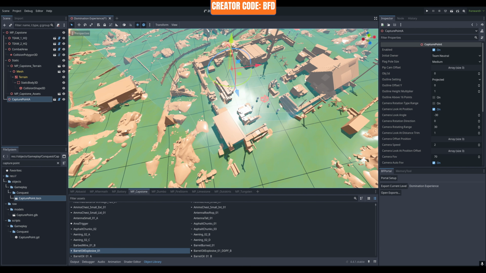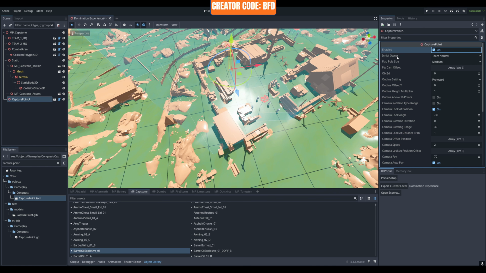Now, having placed the objective on the map, we're just going to turn our attention to the inspector over here. And we've got a number of options that we can set for the capture points. We're not going to go through all of these items on the list as it is just an introduction, but I will have a special mention for a couple of these items which are quite important. So we can toggle the capture points on and off in terms of whether it's enabled or not. And obviously, if we click to disable it, it will not be visible on the map, and then we can enable it. We're going to make sure that both of our HQs are enabled, and you can alter this through the code as well dynamically.